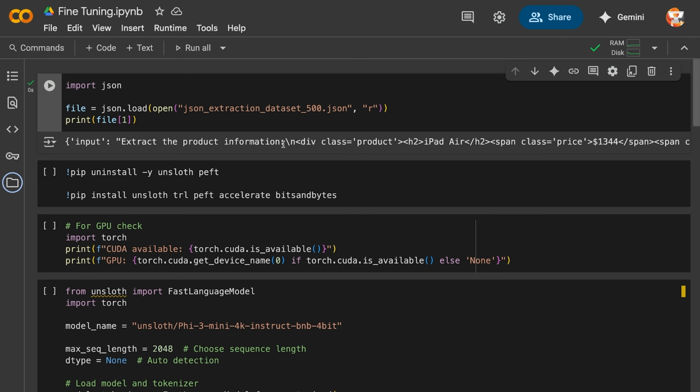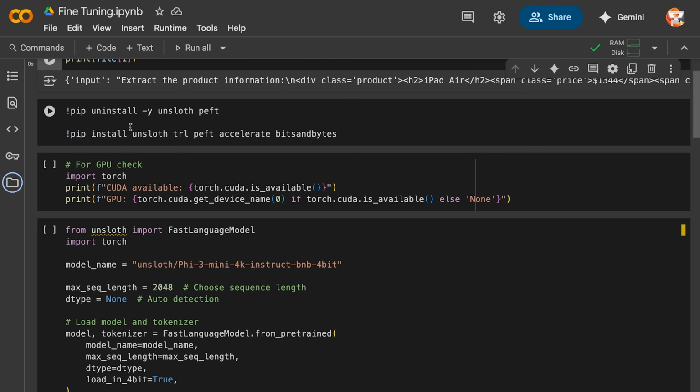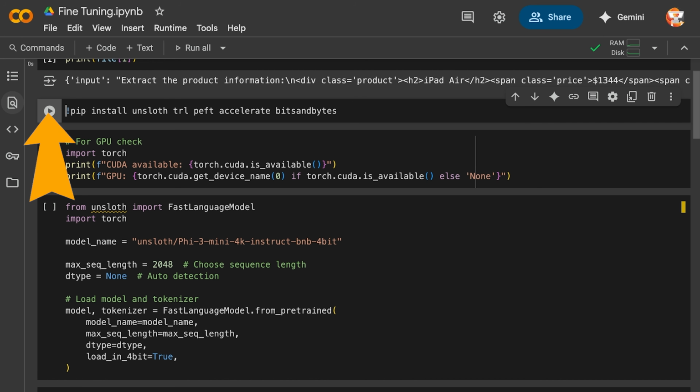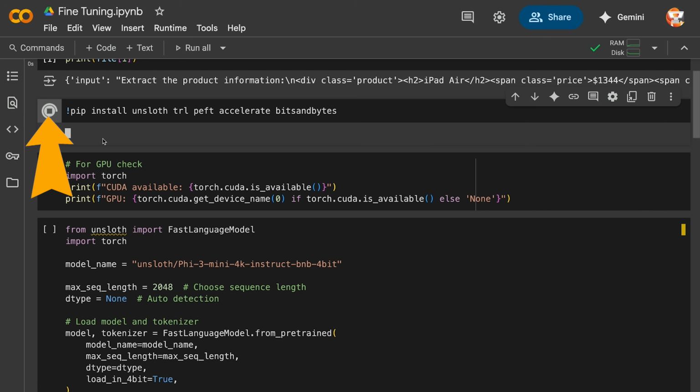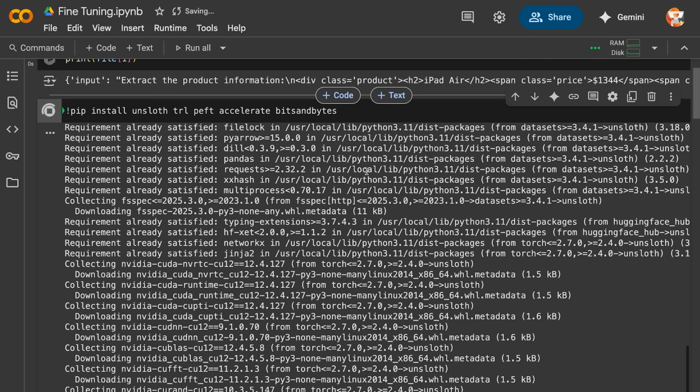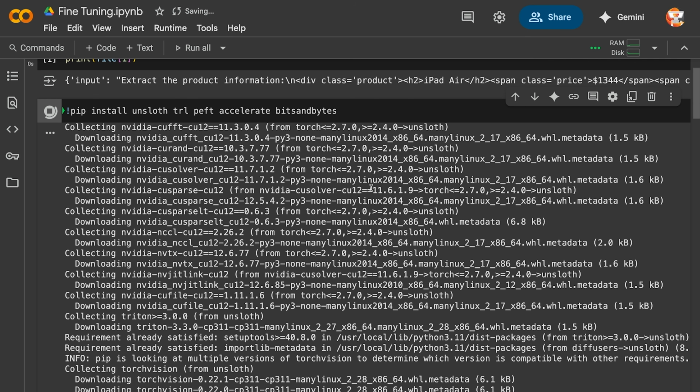So I'll go ahead and close that window. Next, we need to install the various dependencies. In my case, I'm in Google Colab, so I'm going to run !pip install. For now, I'll remove the uninstall command. I just had that in case I had something installed beforehand. Okay, this is going to take probably a minute or two to download and install. Once it's done, I'll be right back and we'll continue.